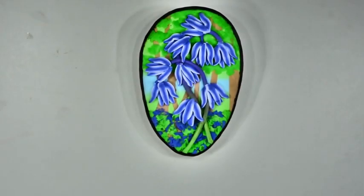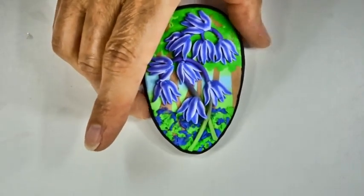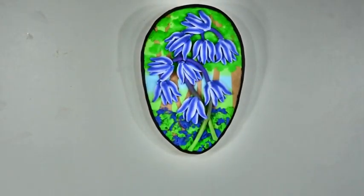So there's our finished piece, nicely cooled and out of the oven, and with the brooch back in place. Obviously you can do it for lots of other things: necklaces, pendants, card toppers, fridge magnets, anything you fancy.